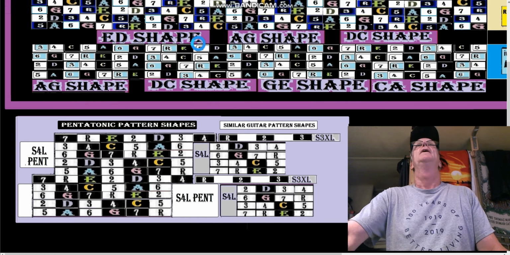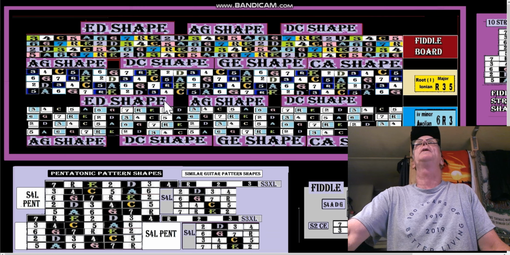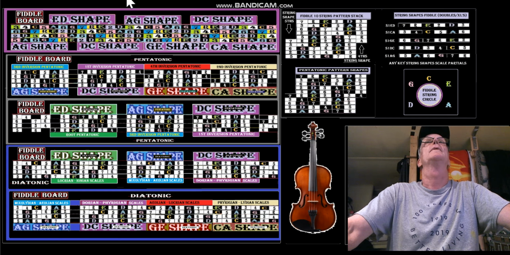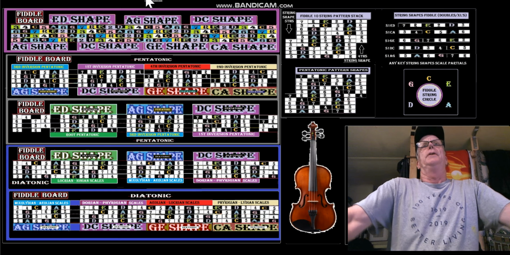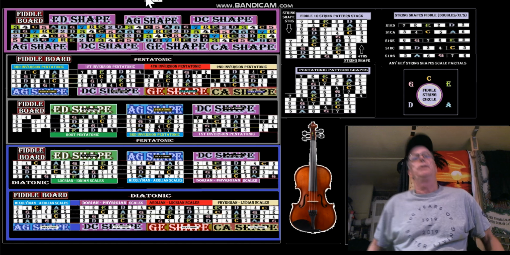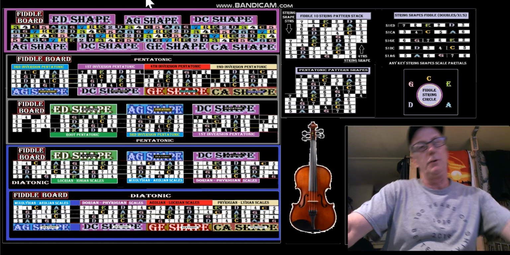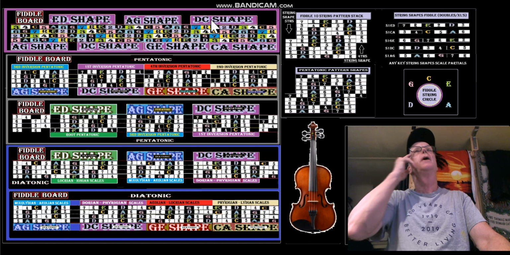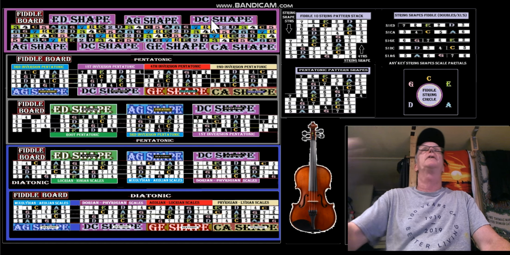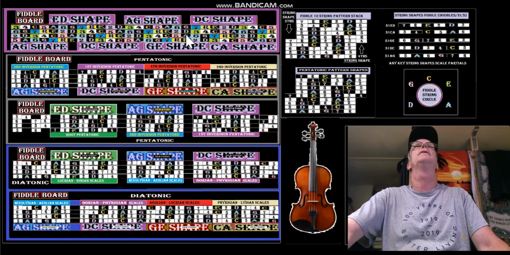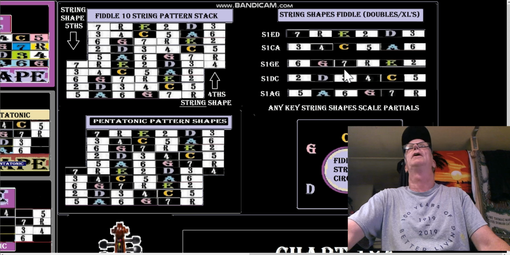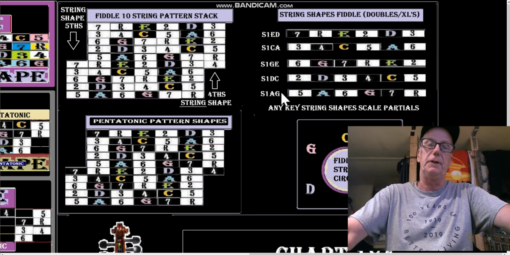Okay, so that's this chart, but we do want to move along. I have made it even easier. Okay, but this is the second to last chart before the last chart, before the most recent one. And this is, things are starting to shape up now, aren't they? So I've got this chart made. These are the string shapes in guitar. They're in fiddle. They're double guitar string shapes.